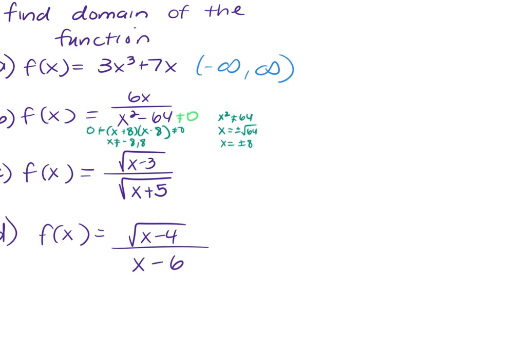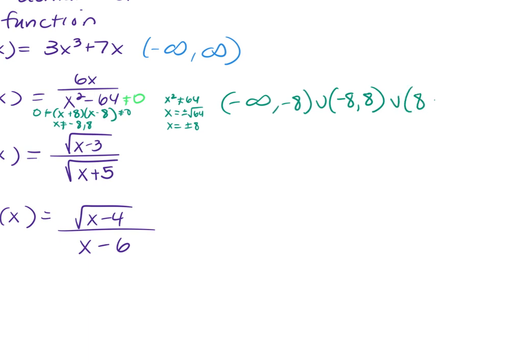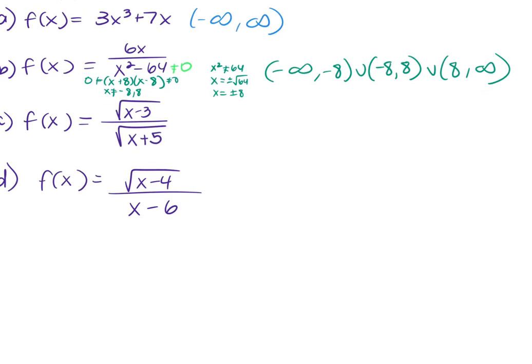So in interval notation, this is negative infinity to negative 8. Then negative 8 to positive 8. Then 8 to positive infinity. So every time there's a not equals, I have to stop and start my interval notation. So I go negative infinity to the smaller one to the bigger one to positive infinity. And anytime there's more than one parentheses, it gets that U. Questions on that one?